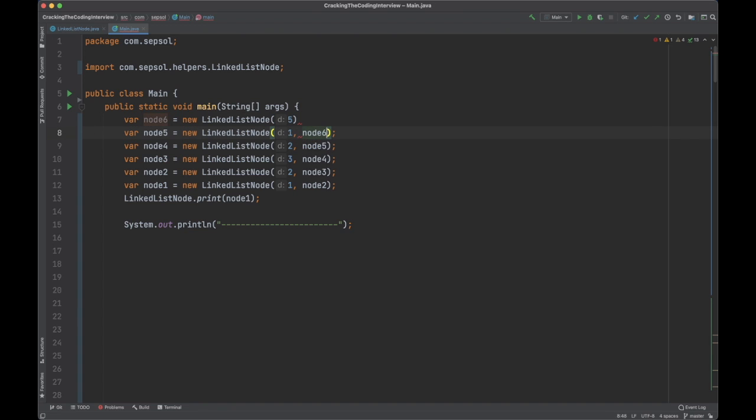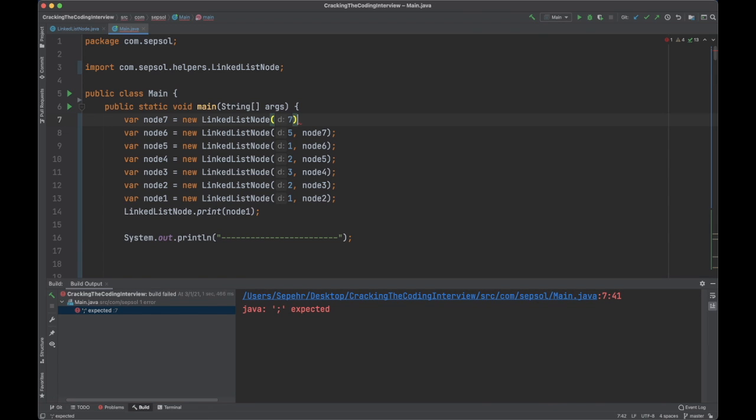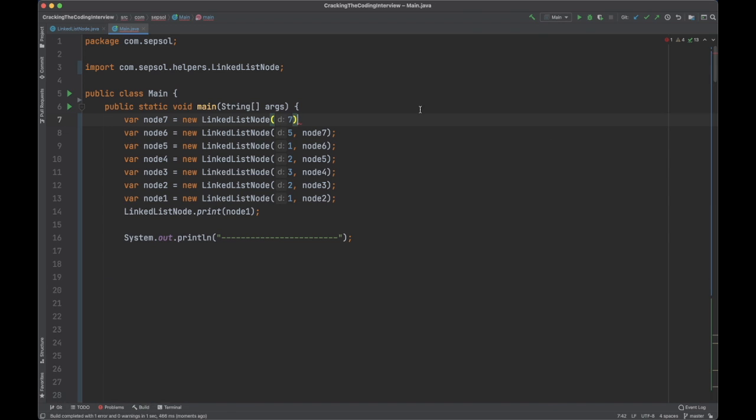Let's link this with node 6, and let's link this with node 7, which we'll create here, where node 7 is a new linked list node of value 7. Why not? Oops. And yeah, so we have that.